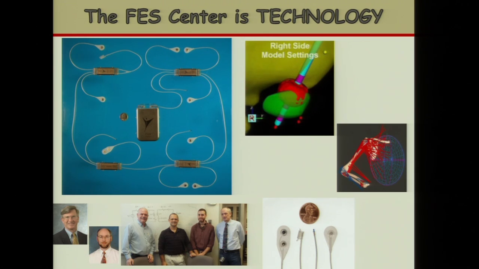Electrodes and other interfaces of various kinds are also a very regular and ongoing development in Cleveland and in the FES Center. Also modeling and simulation, neuromodeling. This is from Cameron McIntyre, modeling deep brain stimulation in the brain, both in terms of looking at what the electrode design should be and what the stimulation parameters should be in order to achieve a certain effect. We also have a long history of doing musculoskeletal modeling to enhance and accelerate the development of FES interventions.